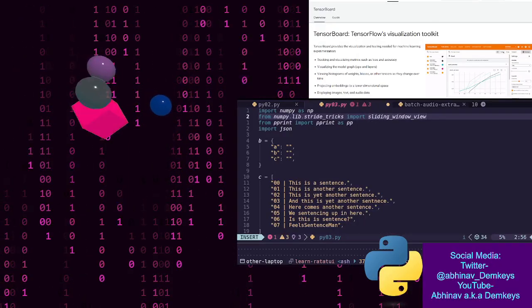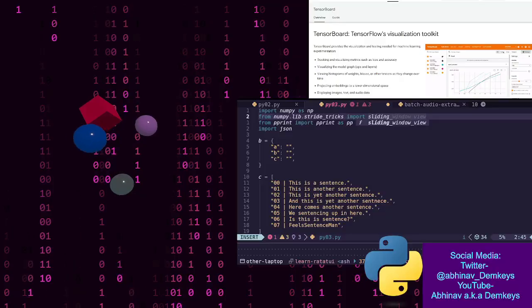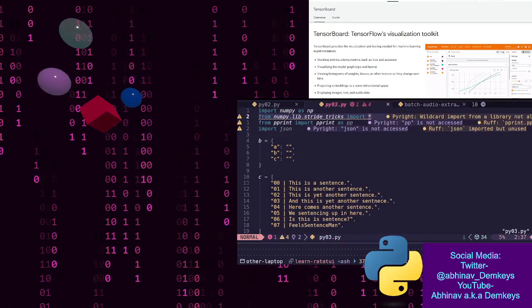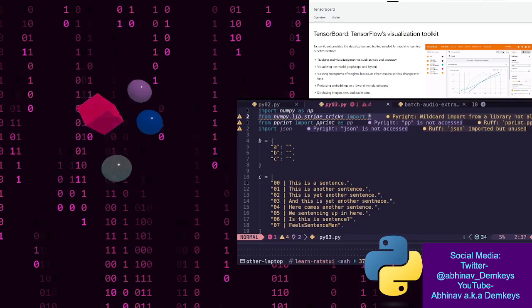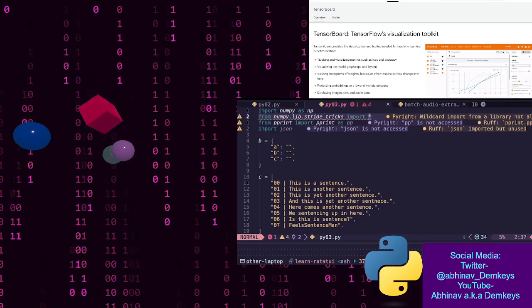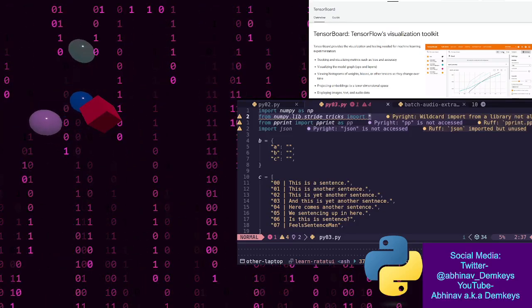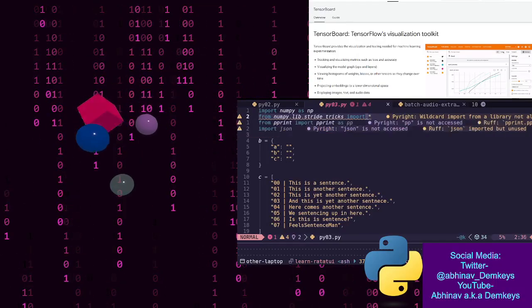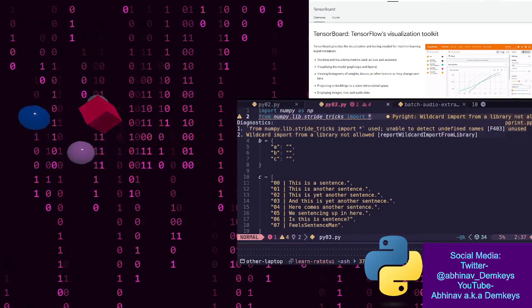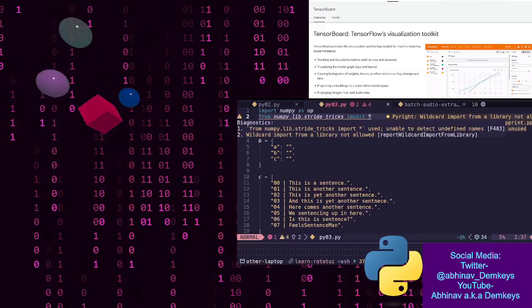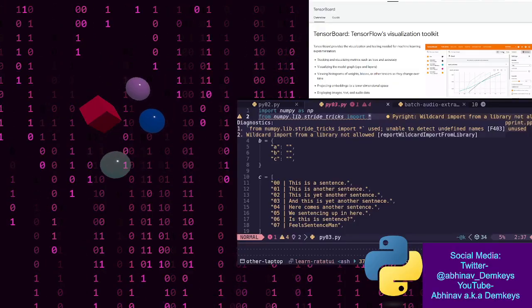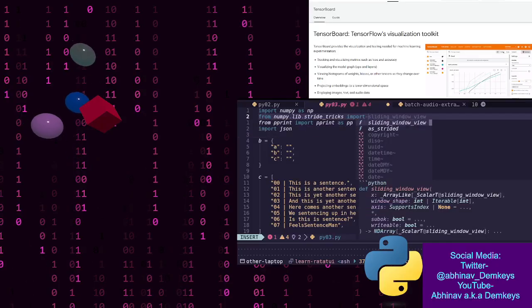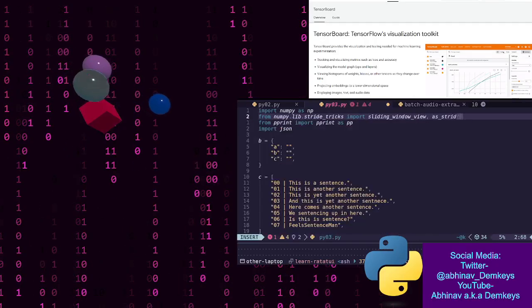So it's just this, right? Wildcard import from a library not allowed. Why is that? Unable to detect undefined names. Okay, let's do it this way.